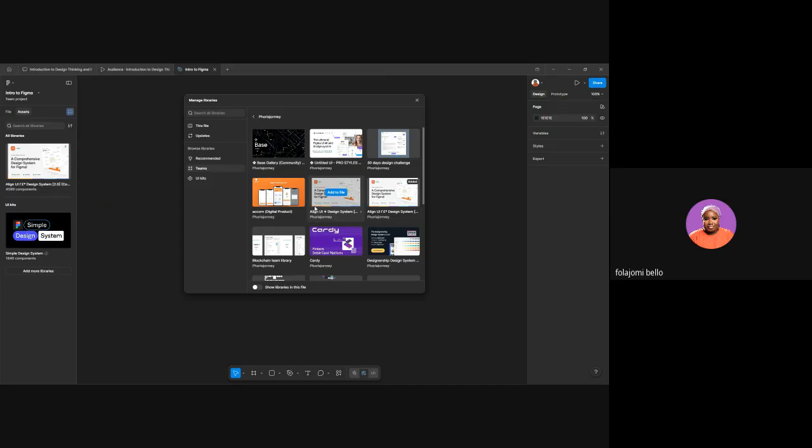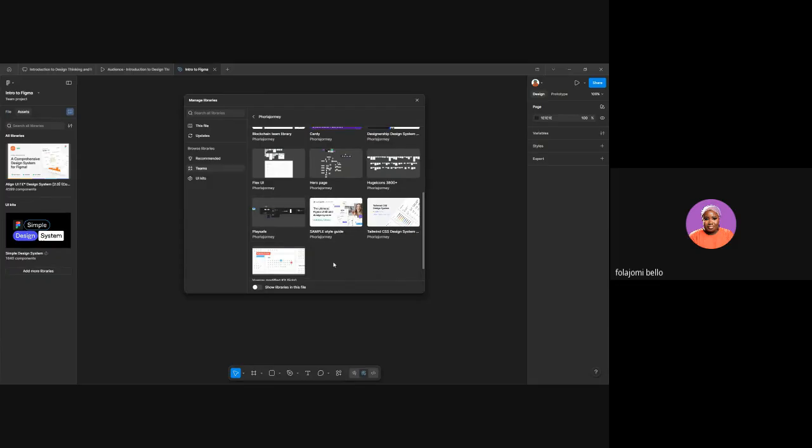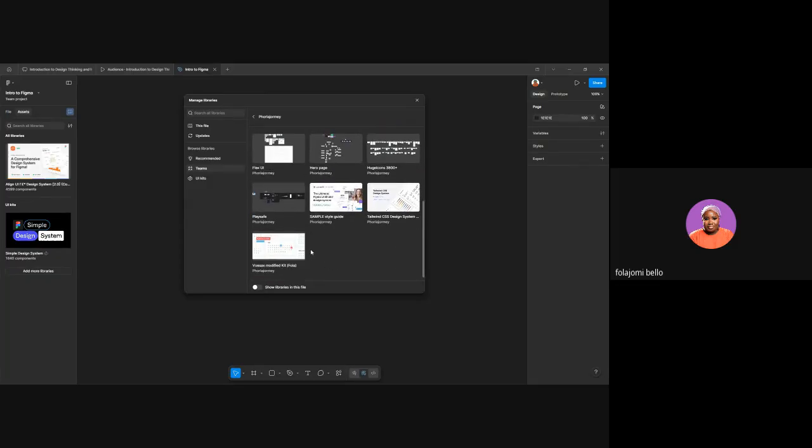You see icons, input fields, buttons, colors, all the different elements, basically all the foundations of things that you can use in your design, your reusable components, everything. When I say reusable components, meaning they made all those things into a component. So when you've made it like that, then you can publish it. After it's been published, it gives you access to use it in any file that I create. So all the files that you are seeing here right now are files that have been published in my own account. And because I published it, I can access it in any file I want.